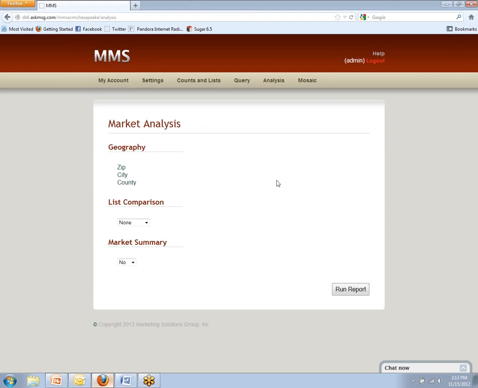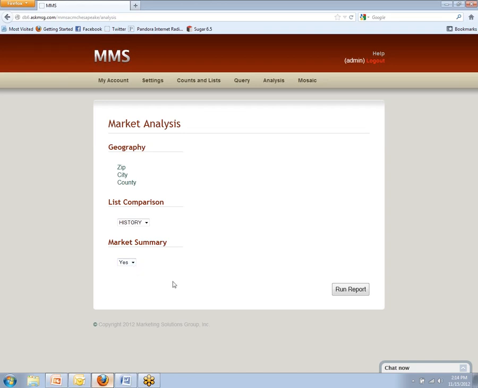If you want to pull an actual list, so if an advertiser gives you an advertiser customer list, other lists that you could add to the MMS system could be something like online registration. It could be contest entries, anything like that. Anything where you have a consumer address, because that's what we're going to match on, a household address. Those are the types of lists that can be added to your MMS database.